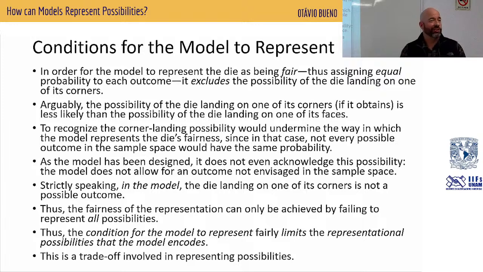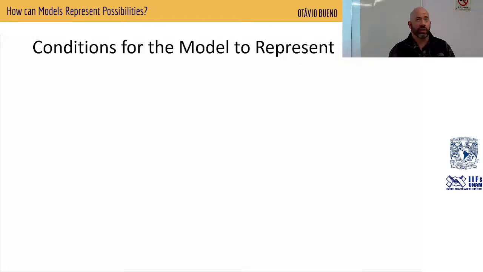You could complicate things. You can complicate the model and say, okay, there are more possibilities than the model allows for, and then how do you represent fairness? It's not as easy anymore, because now you're dealing with other possibilities. So we'll complicate the model. And you can see why, for simplicity reasons, that was the trade-off. But it's one that you may ask about for the sake of accuracy. If you want to really take seriously that I'm going to take into account all possibilities, then I need a better model than this one, in which that trade-off is not made.